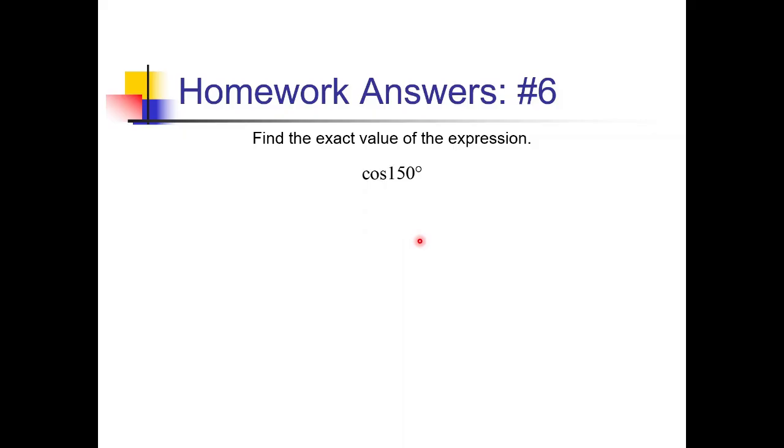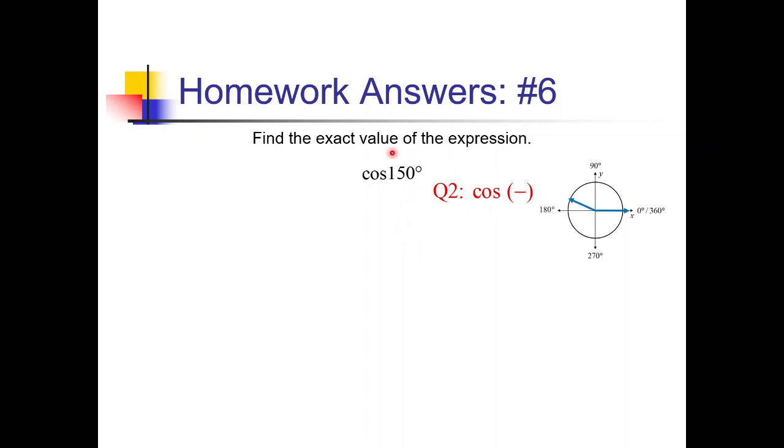For the next few problems, they want us to find exact values of expressions without using a calculator. So here's cosine of 150. Since this angle is already between 0 and 360, I don't have to add or subtract 360 at all. I can just go straight to graphing this and seeing where we are. So at 150, we're somewhere in here between 90 and 180, probably right about here. So we are in quadrant 2. And in quadrant 2, cosine, which is the x value of the angle, is going to be negative because we're to the left of the y-axis.